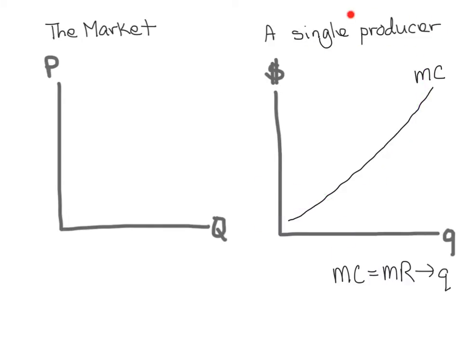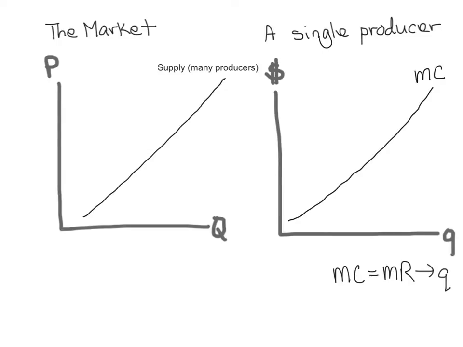Now, this coffee producer is just one of the many coffee producers in the entire market for coffee. Okay, so this is this producer's particular marginal cost curve, which tells us the cost structure for this particular producer. But the marginal cost curve could be different for different producers. And if we combine all of the marginal cost curves for all of the coffee producers, we get the market supply curve.